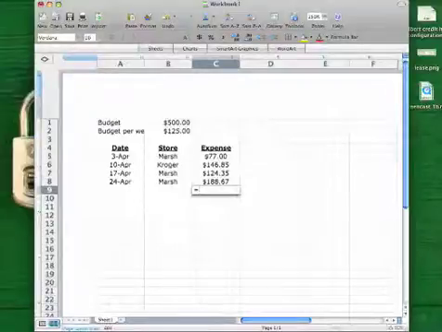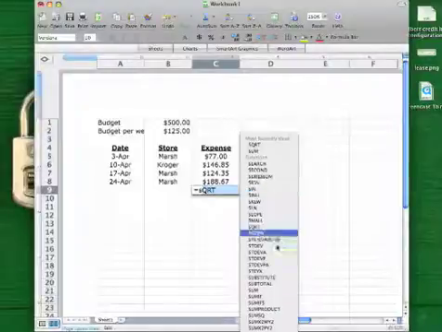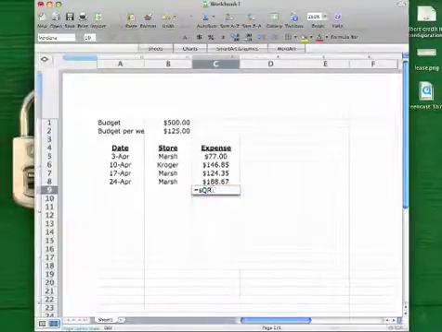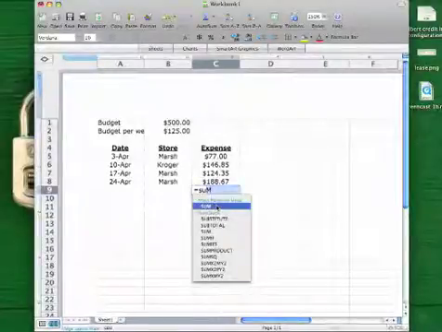What I want to do here is sum up some cells, so I'm just going to start typing the name of what I think the formula might be, S-U-M. I'm going to type S, and the moment I type S, I get a full list of all the formulas in Excel that begin with the letter S. You can see there are a lot of them. Square root is not S, so I'm just going to keep typing S-U-M. There it is, sum.